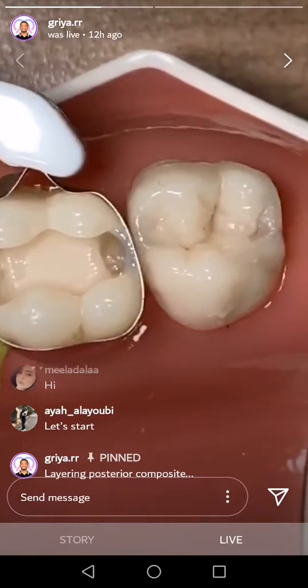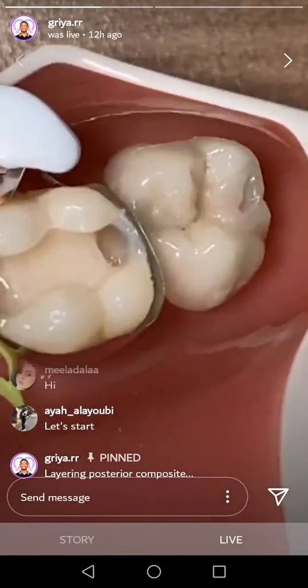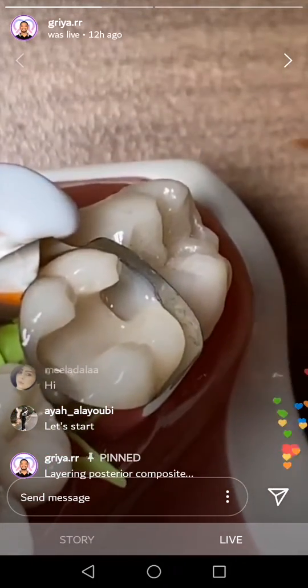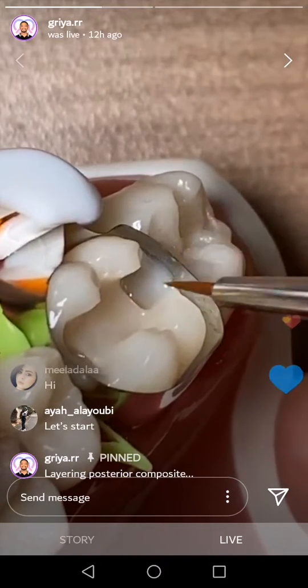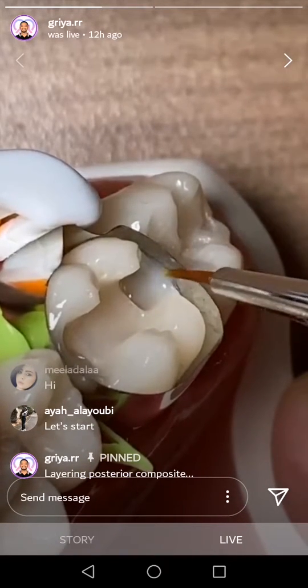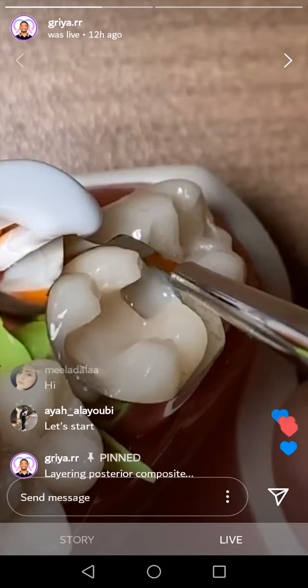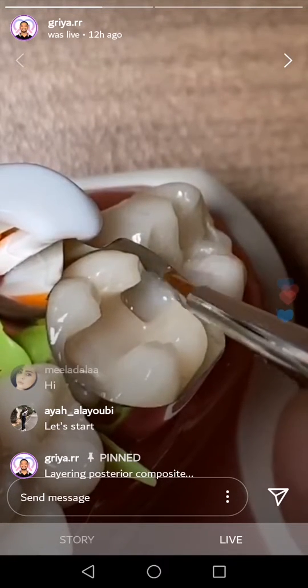Okay, so the last is a brush. Why with brush? Because brush it's pointed, so you can make a sharp, yeah, like this. So you can make smooth.